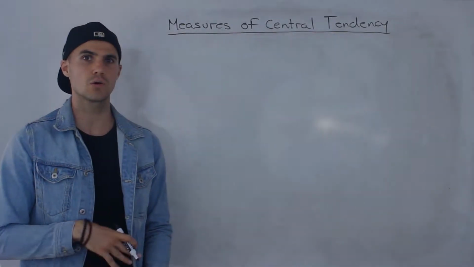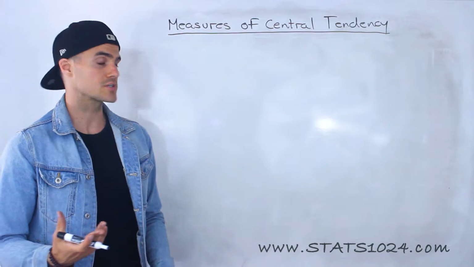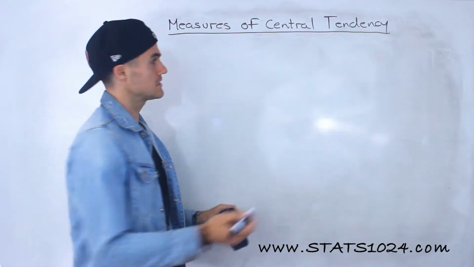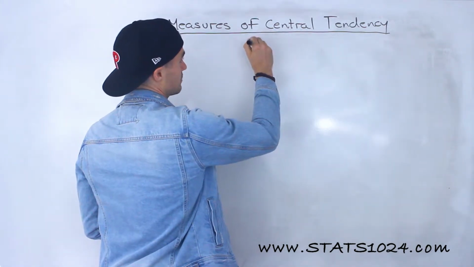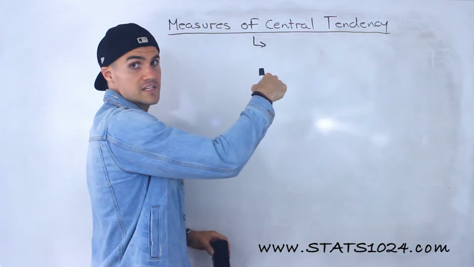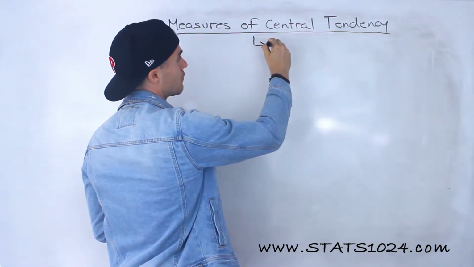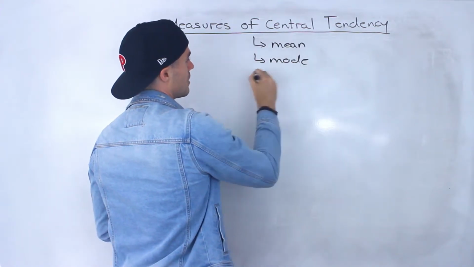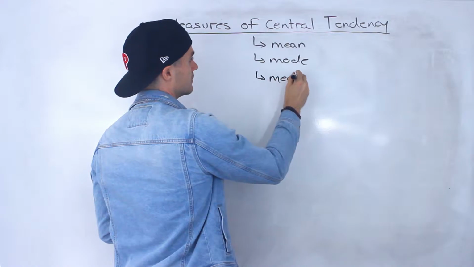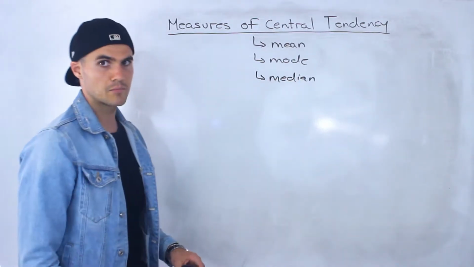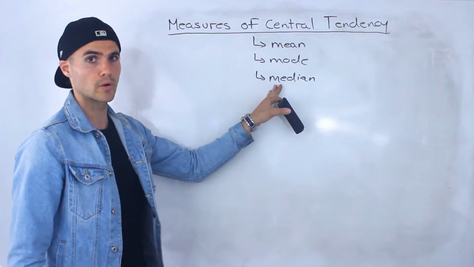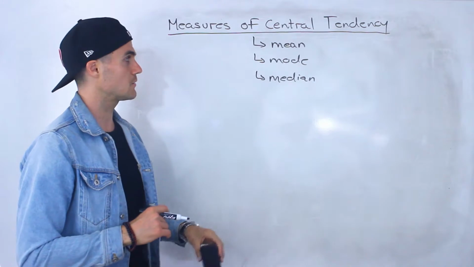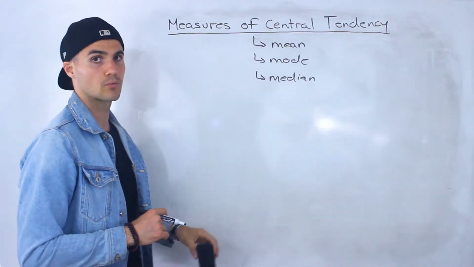Patrick here, and in this video what we're going to do is introduce some measures of central tendency. And you've probably seen these, dealt with these before, but more specifically the three measures we're going to go over in this video are the mean, the mode, and then the median. I'm going to leave the median to the end because there's a lot more going on for median. It's a little bit more work than these two. There's certain cases that we have to deal with. So I'm going to go in this order right there.